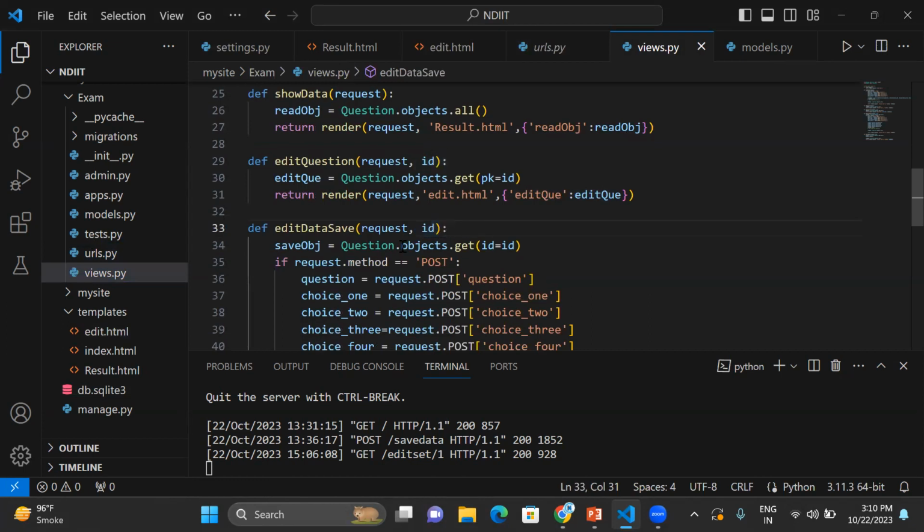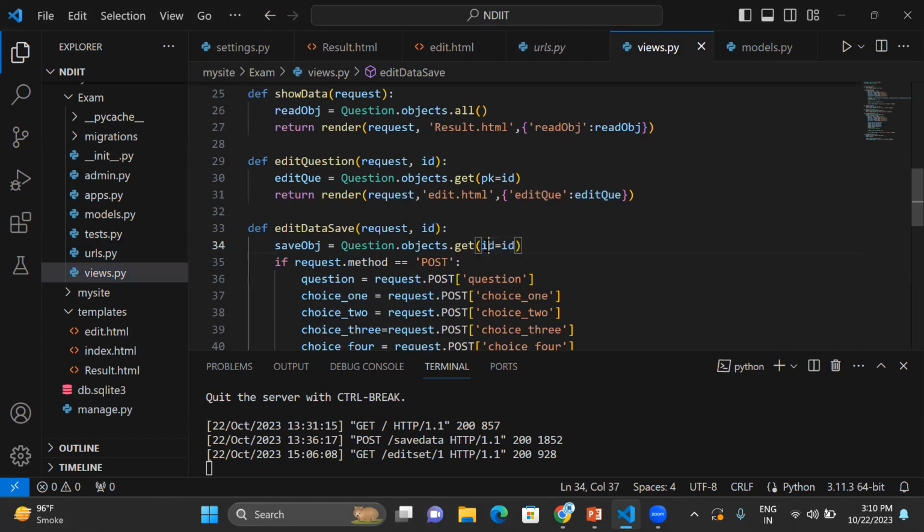Then again using question.objects.get, because the get function is responsible for fetching a single record at a time. Okay, because we have different kinds of functions. It's the ORM concept, and it is awesome because we don't have to write a lot of complex code, we can write it very easily. So question.objects.get(id=id).